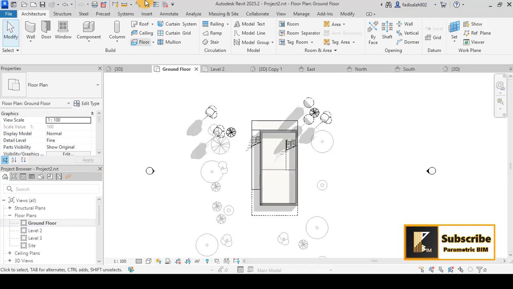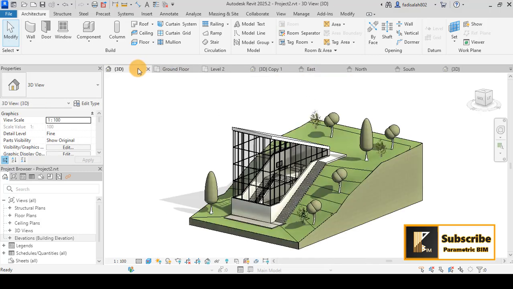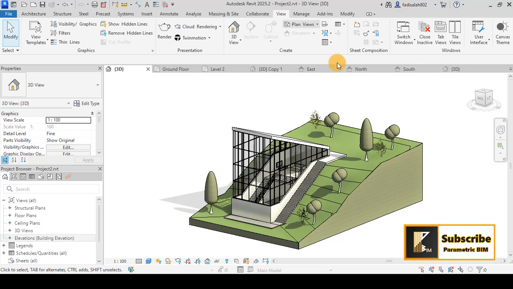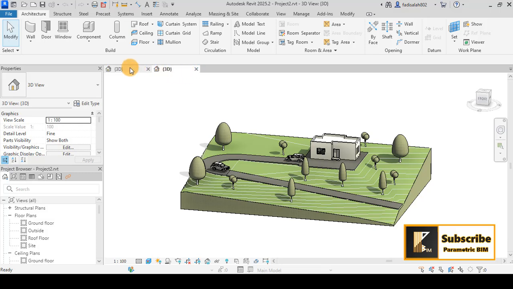So this is about the project browser. We will talk about that also later in detail. Now, as you see, if I have a lot of views opened and I don't want all of them, simply you can go here to the 3D view if you want that to remain, and go to view and also close inactive. You can see that just the 3D view remains, and this is the other project. Maybe you can close it or leave it as you want.